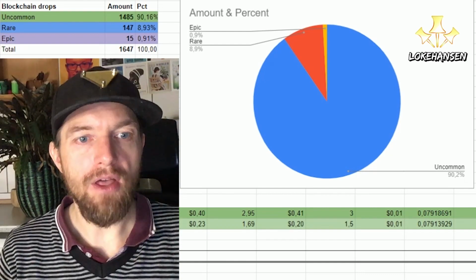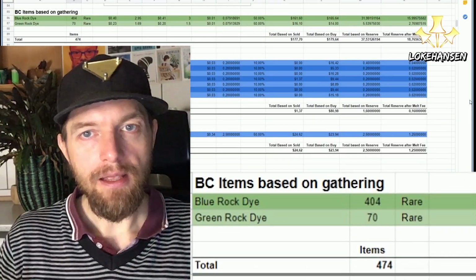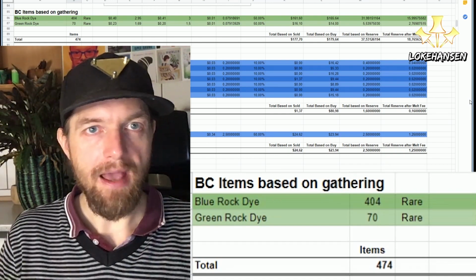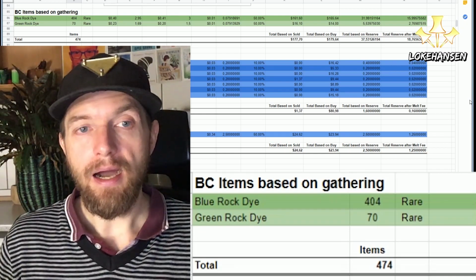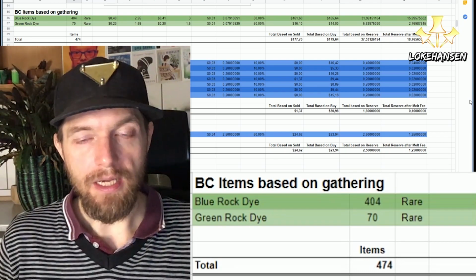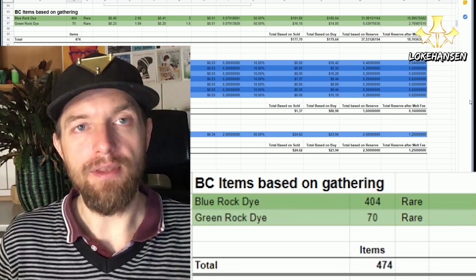If we look at another factor, that I have blockchain items based on gathering, the way I played was I wanted to even out my gathering skills. We have mining, woodcutting, fishing, and scavenging. I have only been getting blockchain items from mining. That is what I am focusing on mainly right now, but I have also done the others.